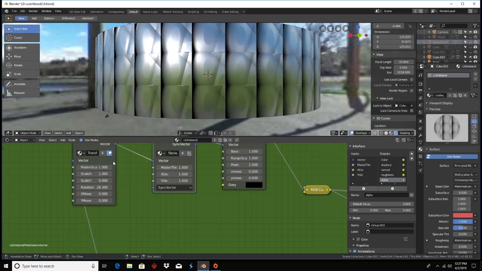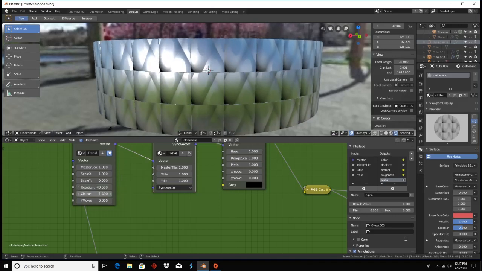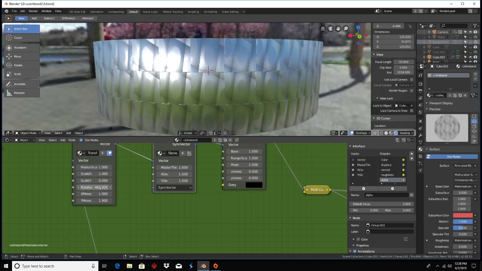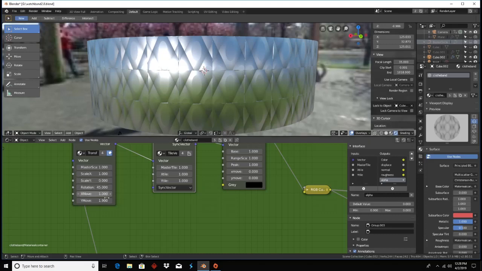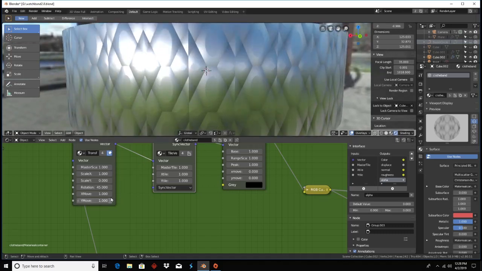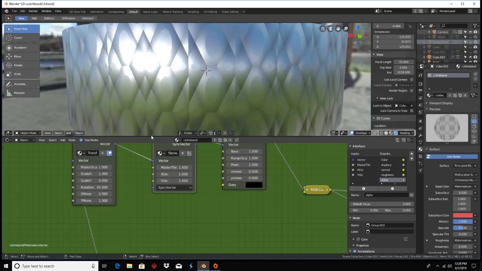Set these all back up. That is strange. That's kind of neat, but that wasn't what I was going for. Oops, 45 degrees. Oh, these are like one of those happy accidents.